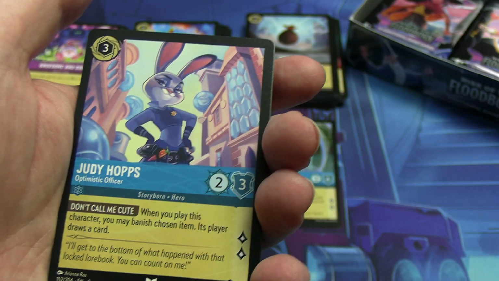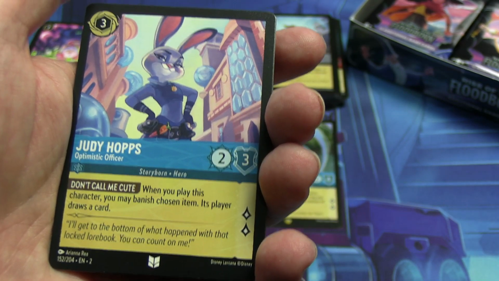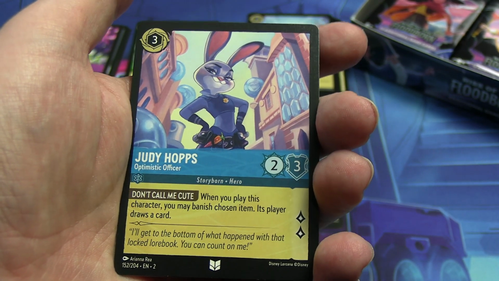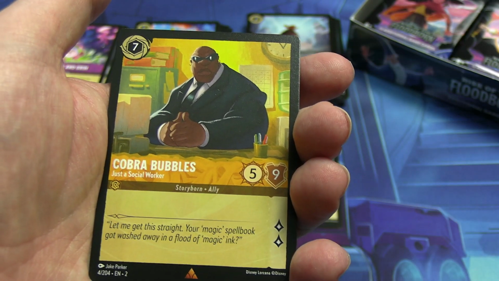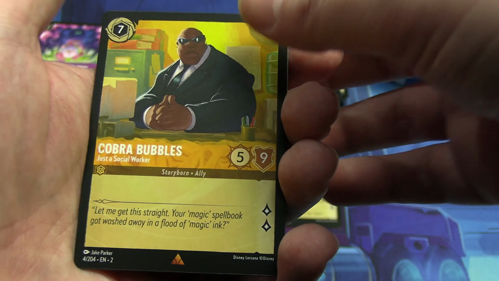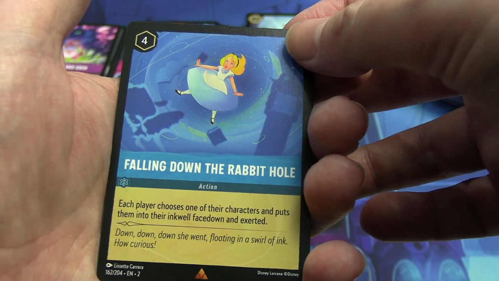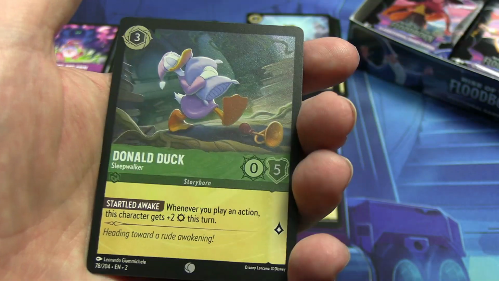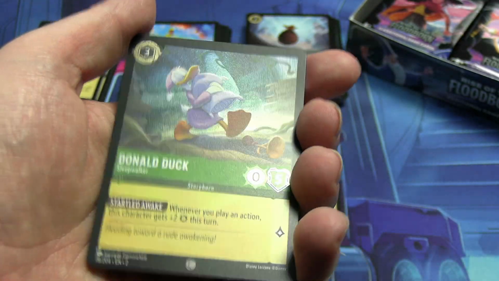And our last uncommon is Judy Hopps from Zootropolis or Zootopia, depending on which part of the world you're from, because they had to change the name since it was copywritten. And then, rare bear, we have Cobra Bubbles. That's got to be from Lilo and Stitch, right? Haven't seen that either. And Falling Down the Rabbit Hole. Everyone knows what that's from. And then our shiny, it's another Sleepwalking Donald Duck, but this time in shiny form.